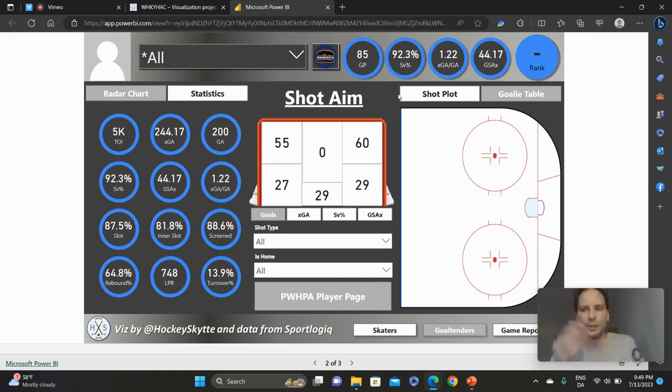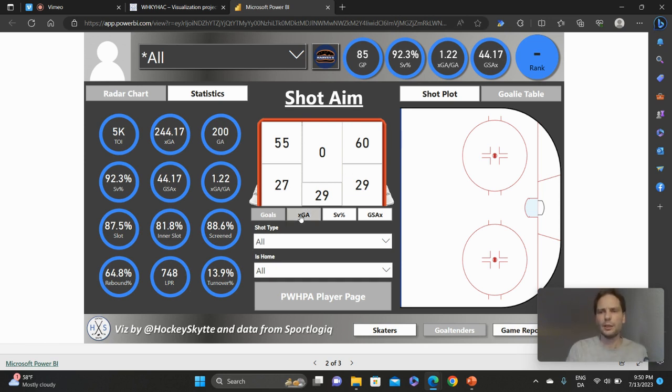We should clearly see right away that most goals are being scored in the top left corner and top right corner, and not so many goals in the bottom part of the net, and 0 goals in the crest area. So this would indicate one of two things. Either the skaters are just shooting way more in the top part of the net, or goaltenders are letting in more goals in the top part of the net. That's the two options you got.